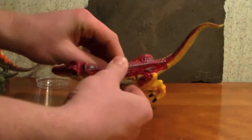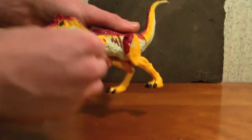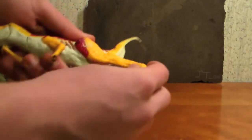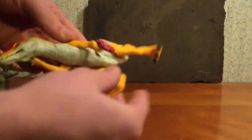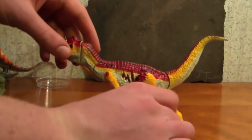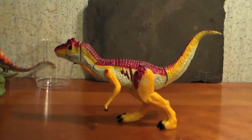There's articulation in both arms. The left one is the only one that can do a full 360 without being hindered. The legs — both of them — go back and forth but can only go so far. You don't want to try pushing them too far, otherwise you'll risk breaking the figure, and I wouldn't at all be surprised if that happened.